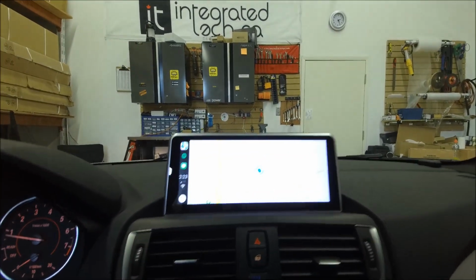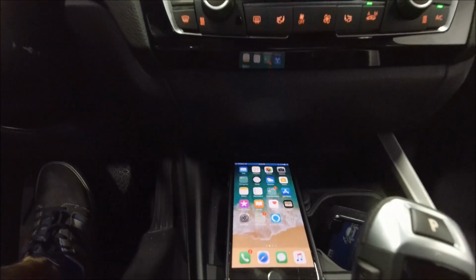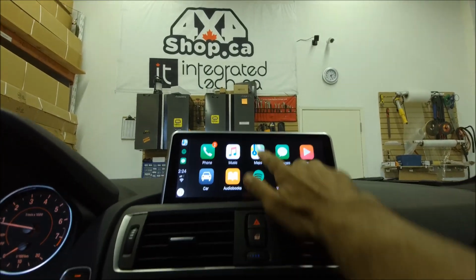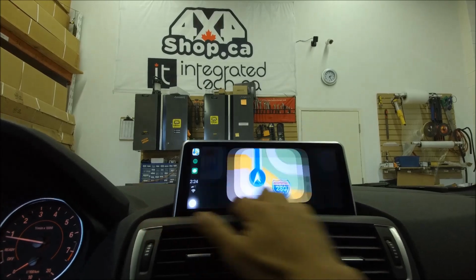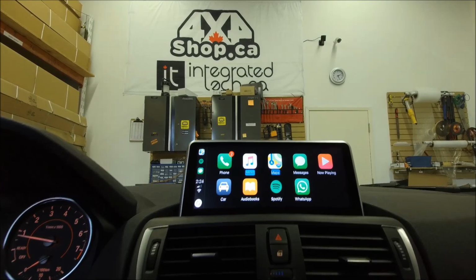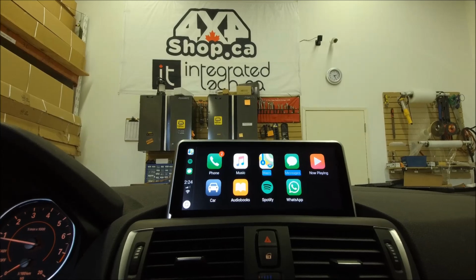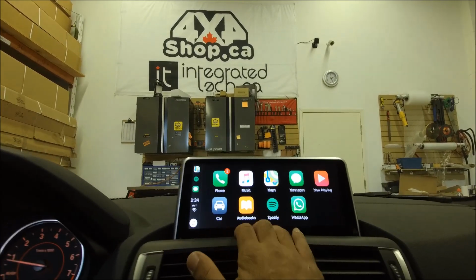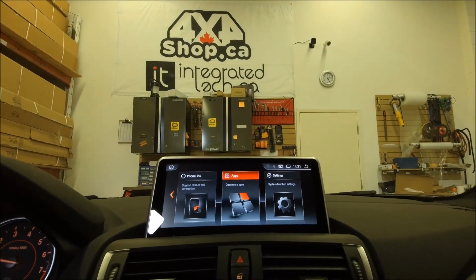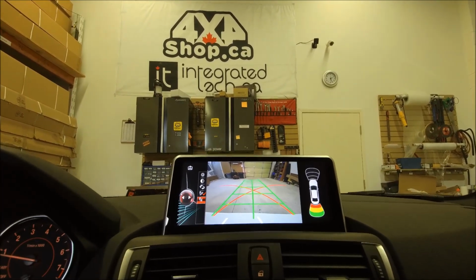Right now it's on Apple CarPlay mode, so technically it connects to my iPhone, and I can control my phone from the screen to go to the apps or go to phone or any other stuff. I can use the iDrive knob too to scroll left and right, up and down on the menu, and by going to car it goes to the ID6 menu of the aftermarket unit. The backup camera is there with dynamic parking guidelines.